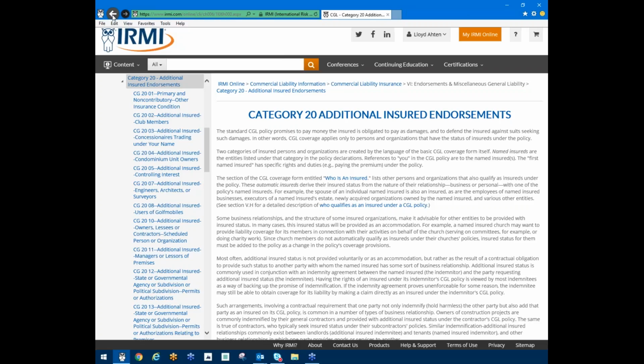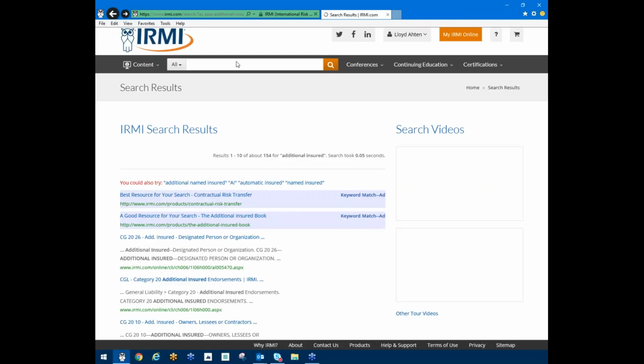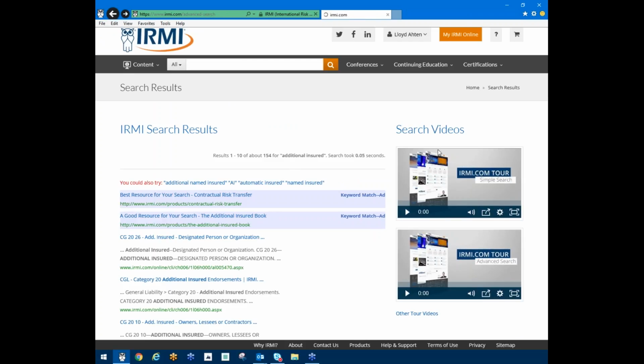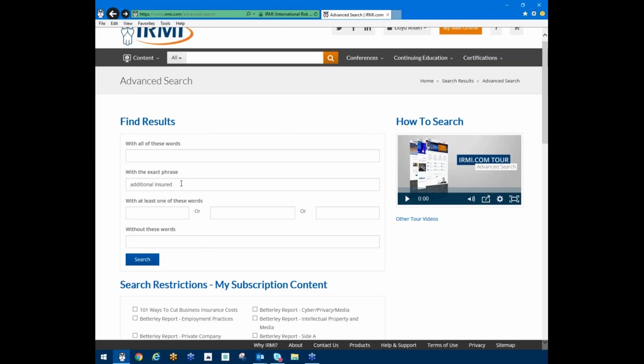And once again, I chose a multiple word search string, that being additional insured. Let's see if I can get back to that. I did, okay. Now it's not as critical if you have one word, such as subrogation. If I typed in subrogation, it would not yield as many superfluous hits as we found originally. Now what happened was it was looking for the word additional, it was looking for the word insured, you can imagine how many times that appears in a P&C library, and it was looking for the phrase. So that's why we got so many hits. So give this a try and see if it helps you.